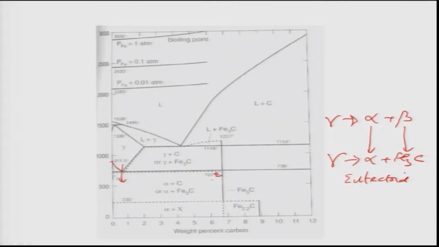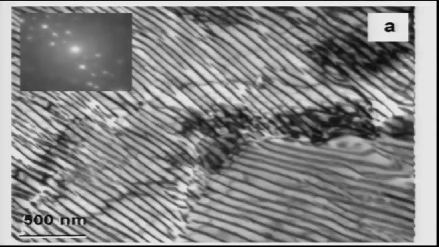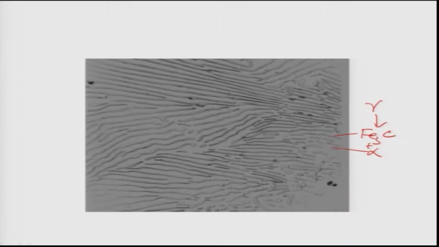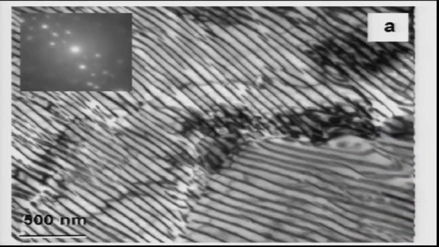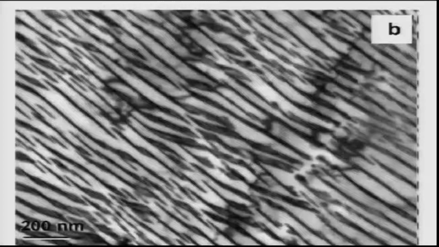Okay, let us now discuss how this transformation actually happens. Obviously any transformation will happen by nucleation and growth, correct. So this is the typical microstructure. If you look at it in an electron microscope, it will look like plates. As you see here, the black thing is Fe3C and the white contrast thing is the alpha phase. This has a nice plate-like microstructure, with alternating arrangements of these phases. Similarly, here also you can see the plates. In some cases they are broken plates, but this is alpha and this is cementite.